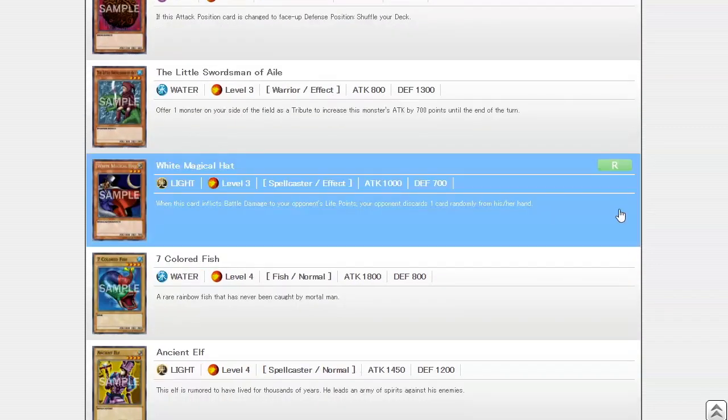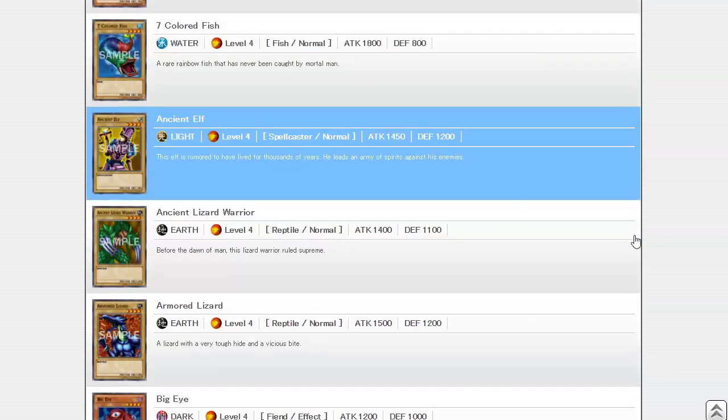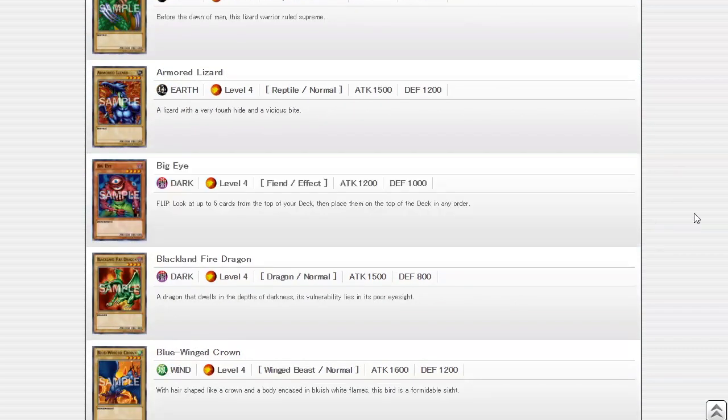We have White Magical Hat, which is one of the monsters that does something when you inflict damage. This takes a card out of our opponent's hand. It's low attack, but if you can clear your opponent's board, taking cards out of their hand is a better use than just doing damage. So it's a solid pick. We got 7 Colored Fish, an 1800 monster that people played back then. Big Eye, which I didn't think would be good, but in this format, looking at your top 5 cards and potentially adding a power spell to your hand is something worth considering.